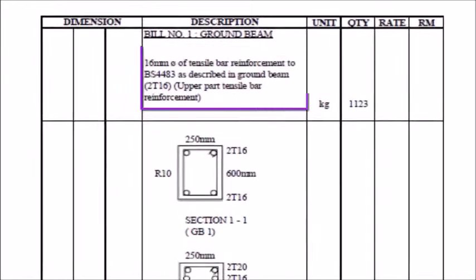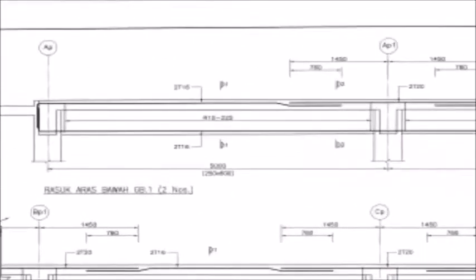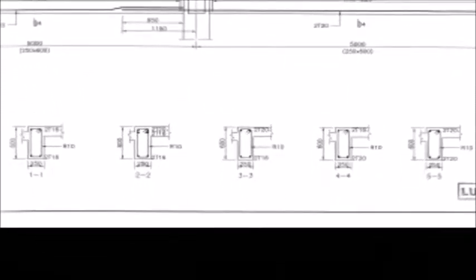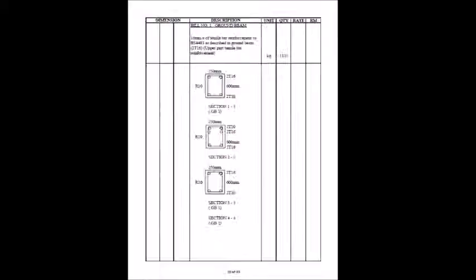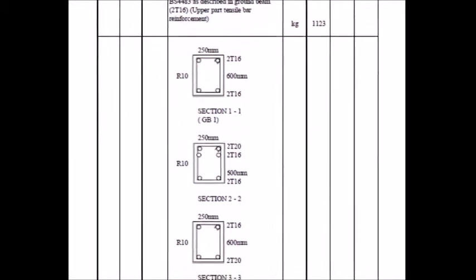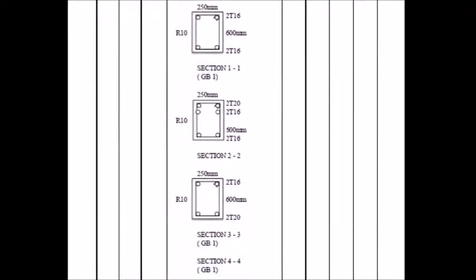After that we will move to the following subtopic, which is the calculation of reinforcement bar. Before that, let us look back again. You can see inside the ground beam detail plan that it shows the size of reinforcement bar used, and also the quantity of reinforcement in each section. Now, for the reinforcement bar subtopic, we transfer the detail drawing for the section of steel bar into the form of quantity measurement so we can clearly know which section of which type of ground beam we are calculating.